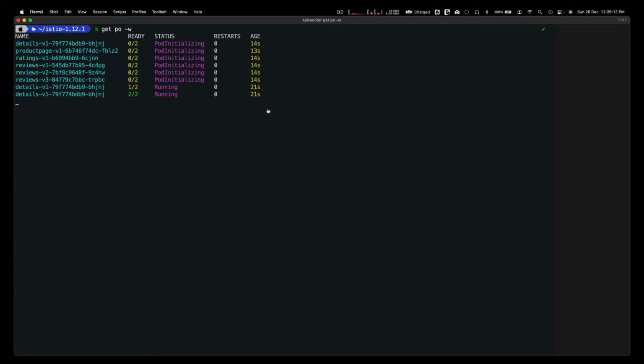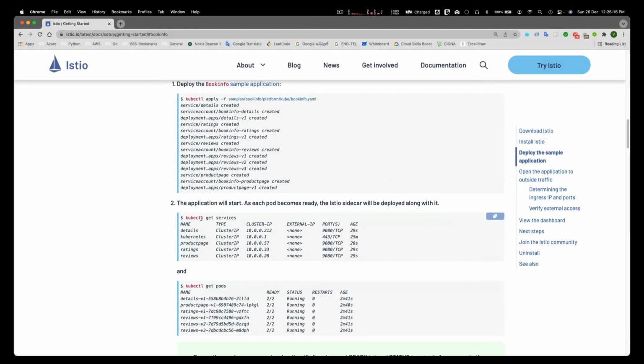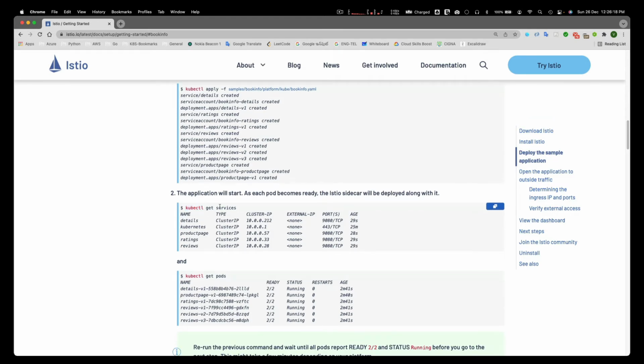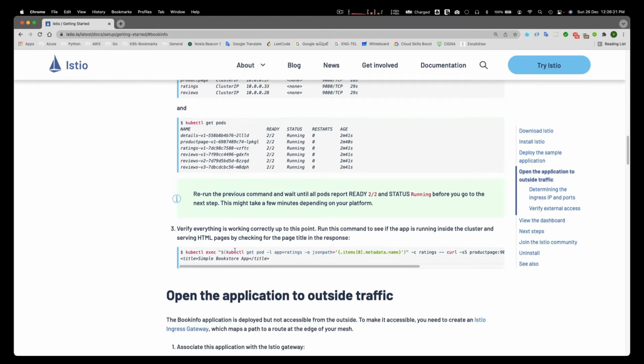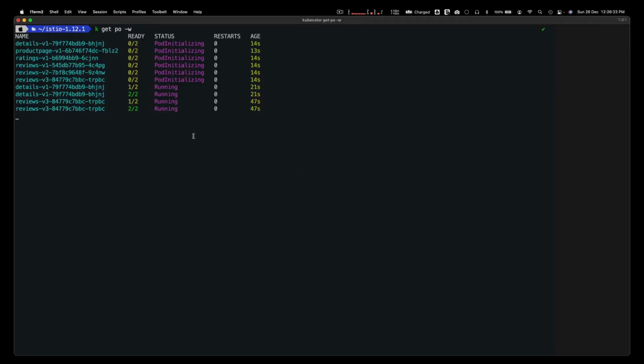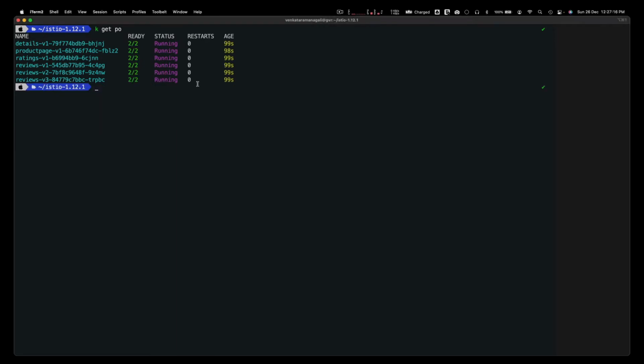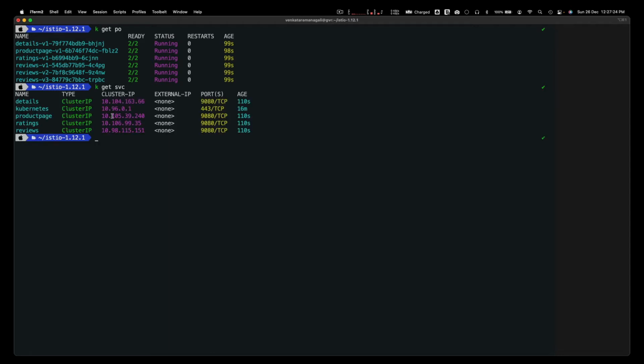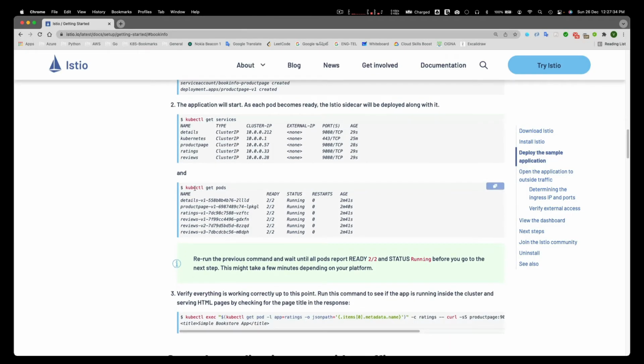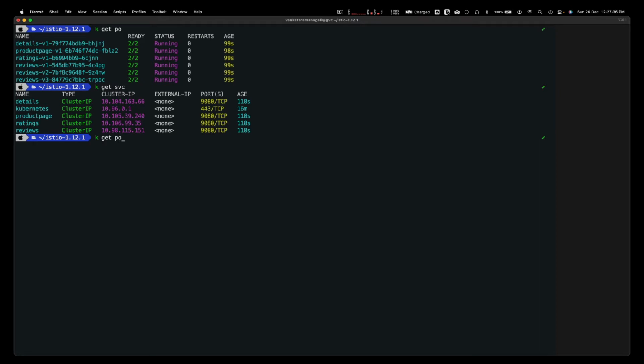The next step is we need to observe what services are there and what pods are installed with this default installation. So let's see. We need to wait, maybe it will take a while. All right, now all the components are installed. So now let's see kubectl get svc. Here are the details page, product page, ratings and reviews. So there are multiple services installed as per the sample application, and also we will see the pods, kubectl get pods. So now these pods have also got installed. So now let's see.